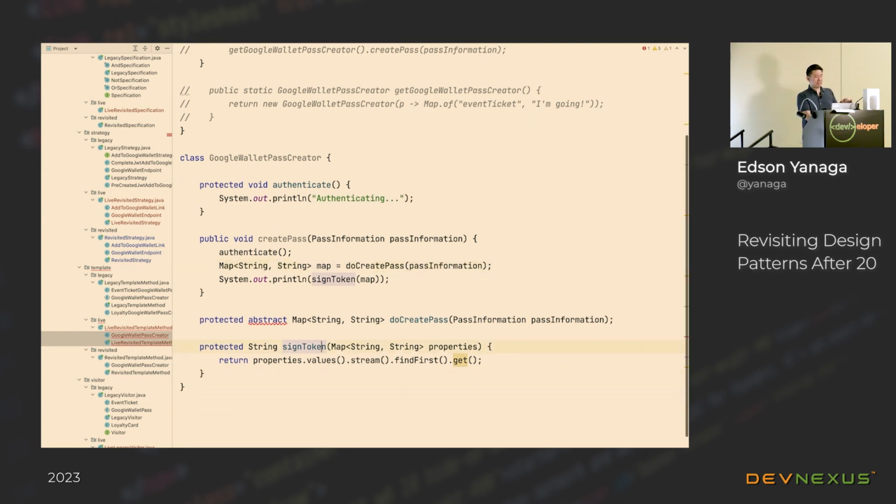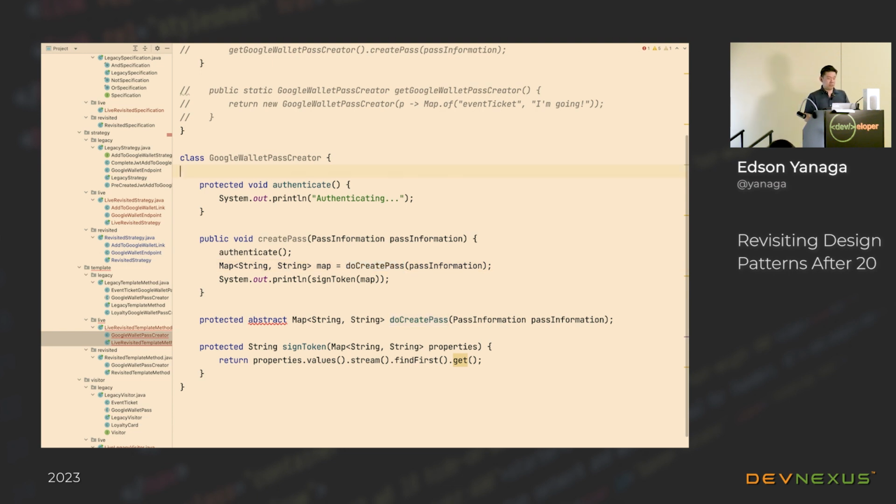I still have the sign token code, but this particular thing changes between my implementations. And look at the signature of this method. I'm receiving a pass information and I'm returning a map of string and string. This is again a function.